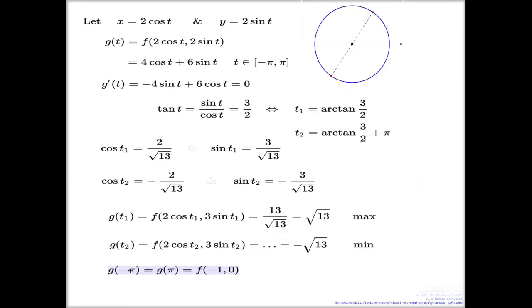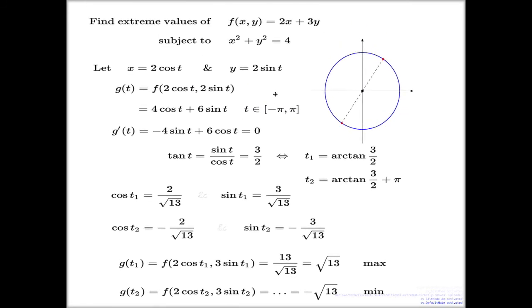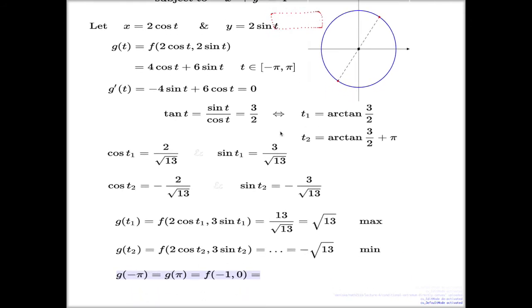I still need to check this line. I mean, I need to make this check before my solution will be complete. Well, it's an easy check, isn't it? f of (-1, 0), I'm sorry. Here's the function. (-1, 0) plugged into this function gives you the value -2. So my function at this point is -2, which doesn't affect either of these two values because root 13 is larger than 2. And that's why root 13 is still the max and negative root 13 is the min. But this line must be here, otherwise your claim for max and min is not without a flaw.